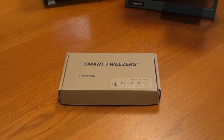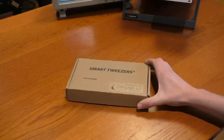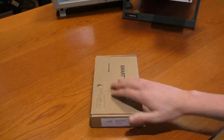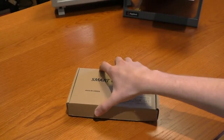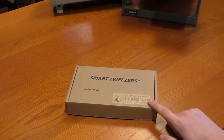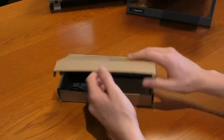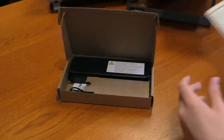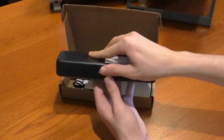As you can see, it comes shipped in a box. Outside of the box, it is marked with a model number, a serial number, and a sticker that shows that the Swiss-made test leads are installed. Inside the box, we find the certificate of calibration, a plastic carrying case, as well as the product itself.